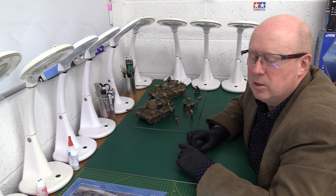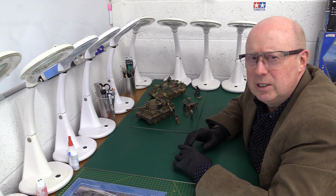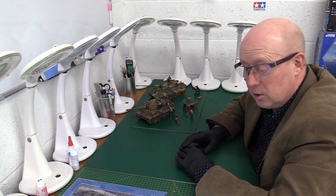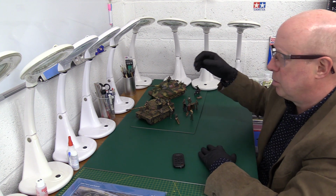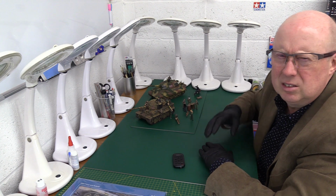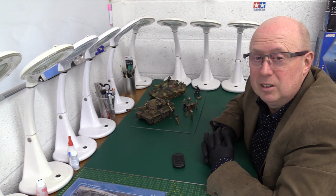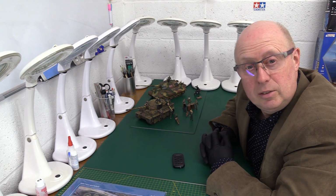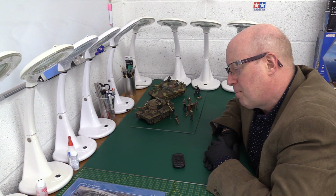So you have to bear in mind, and he talks about this in the books, how are you going to display the model? Where is it going to be seen from? Where is it going to be lit from? Because sometimes that can have an impact. Sometimes you see a fantastic model, you take it off and put it on a shelf in the cabinet, it doesn't quite look as spectacular, and that's probably because the lighting is different and the angle you're looking at it from is different. So he talks about considering all these things in his books.